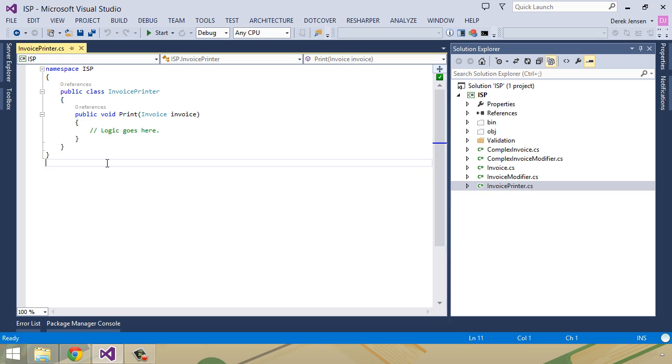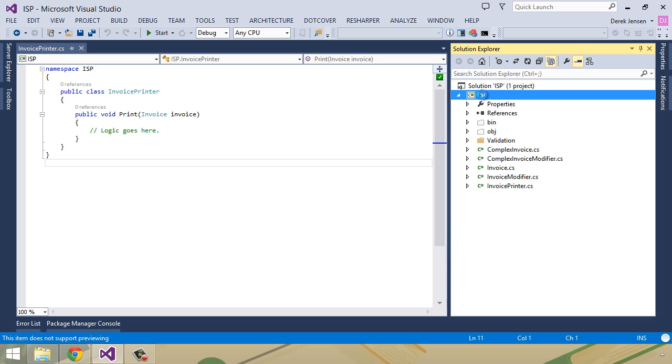So let's start to take a look at this invoice printer class just a little bit. Now let's say that we want to start designing our code to be a little bit more testable, or in the case of some classes, for instance, the invoice printer, maybe we want to make it more mockable within our unit tests. And if you are familiar with using mocks in most frameworks, most of the time you're going to want to be mocking or injecting mocks that implement an interface. So let's say along the line somewhere we decided that we need to create an interface that's going to represent our different printers, or maybe in this case an invoice printer.